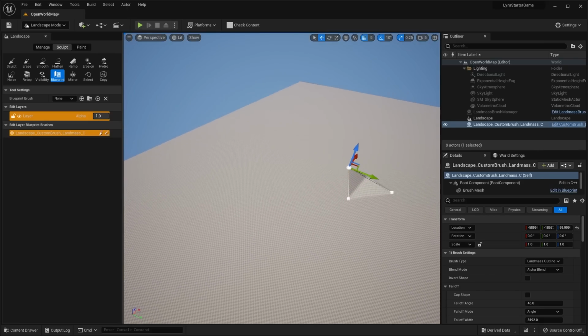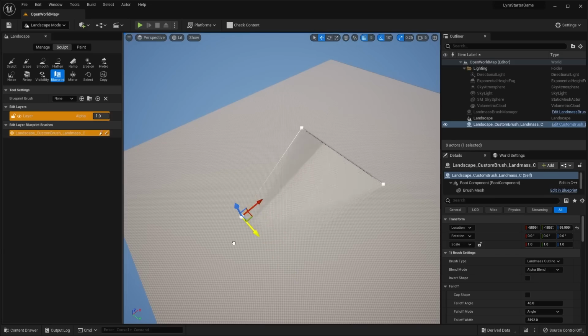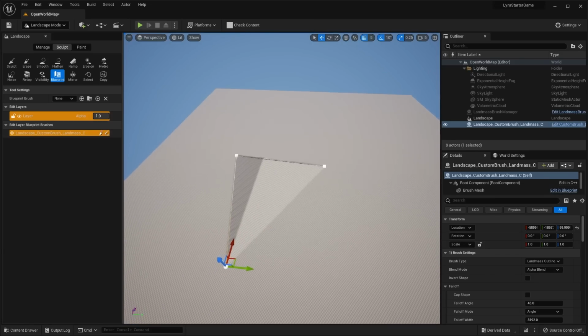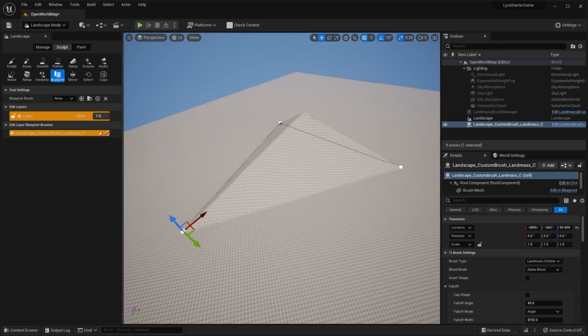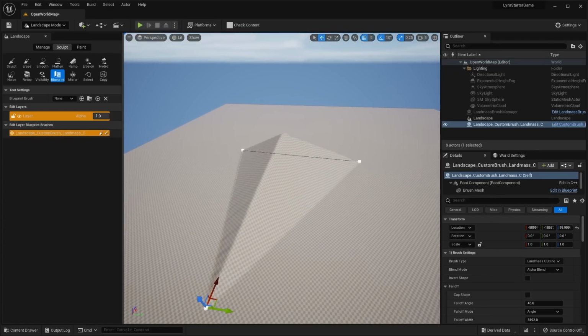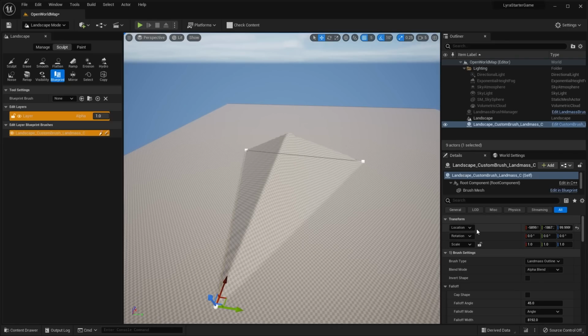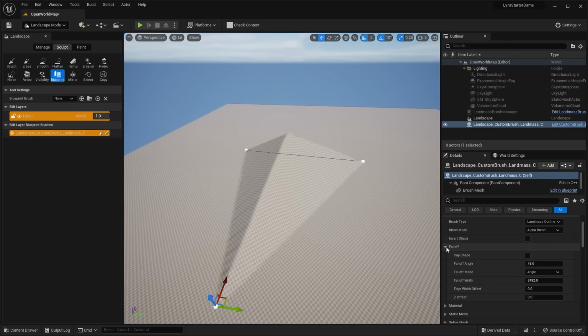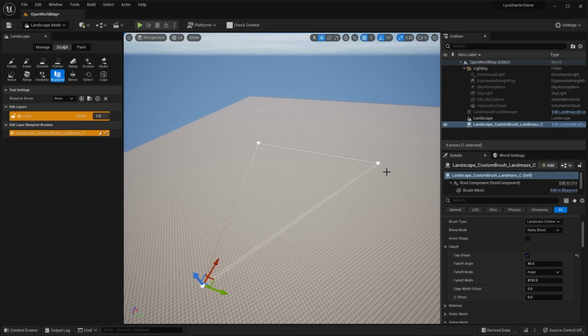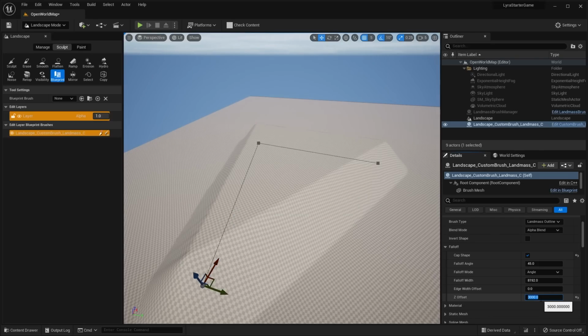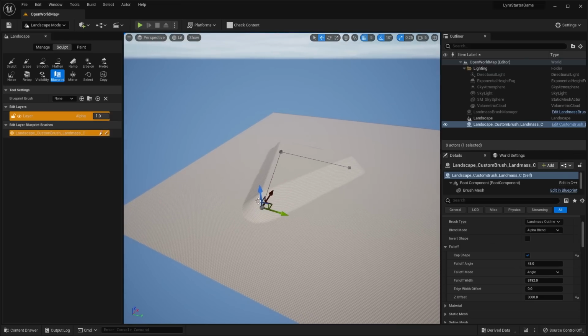You can take some of these points and drag them out, but before we start shaping this, we want to modify the shape of this brush, because right now it's just a pyramid. So we can go in the details panel, and if you scroll down here, you're going to see this falloff window. Just expand that. And we want to click this cap shape checkbox. Now it's going to be really flat, so we can go ahead and increase the height. And down here on the Z offset, we can increase this to a value of, say, 3000. So now we have sort of this island shape.